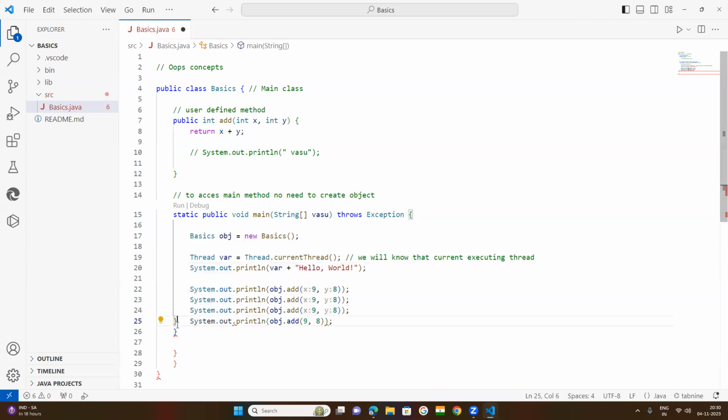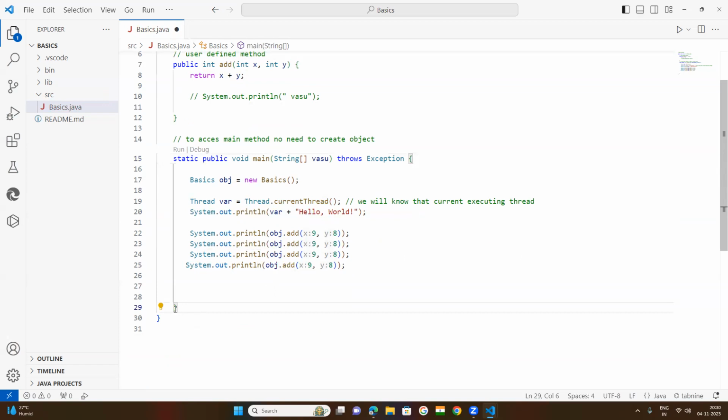Okay, you remove this one. Okay, no need. Only one main class is there, one main class and one main method. This is user defined and is closed here. It is the main method. That's why two braces. This brace is for your main method close and this brace is for your main class close.